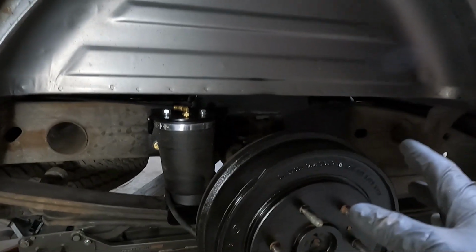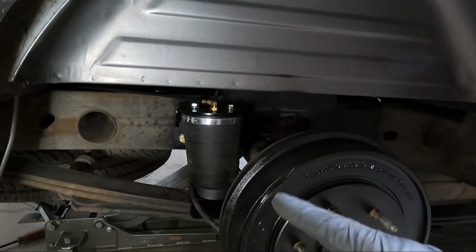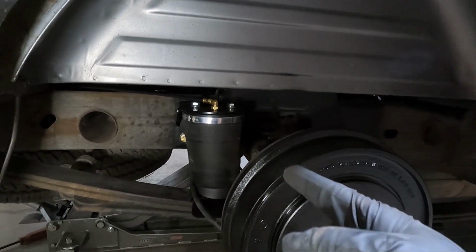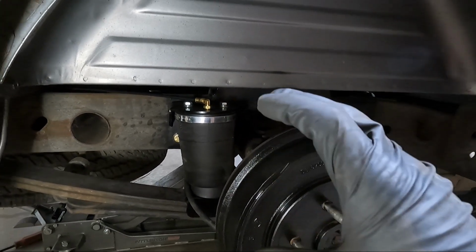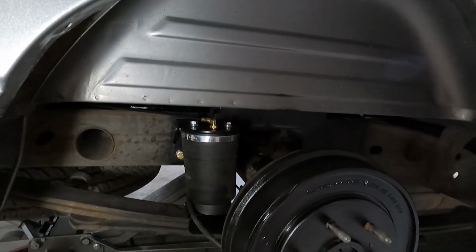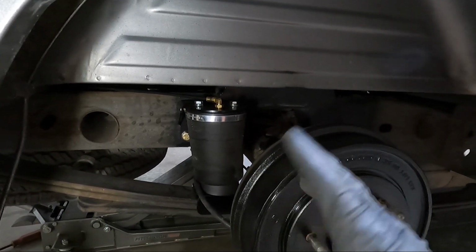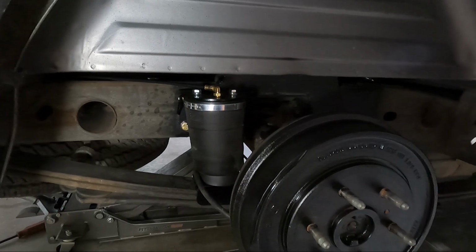And we are pretty close on that rear cross member, but I think because of the airbags, we're not gonna have to notch that. Now, if you didn't have these and the suspension wasn't grabbing something, notice I don't have any bump stops on this thing. Oh, I just touched my paint. I don't have any bump stops on it because the bags are gonna pretty much act as a bump stop. Not gonna really need them.